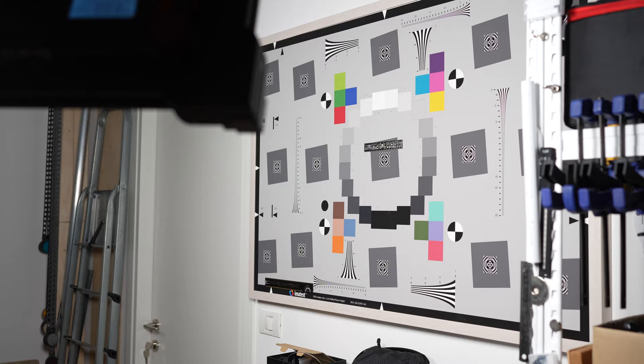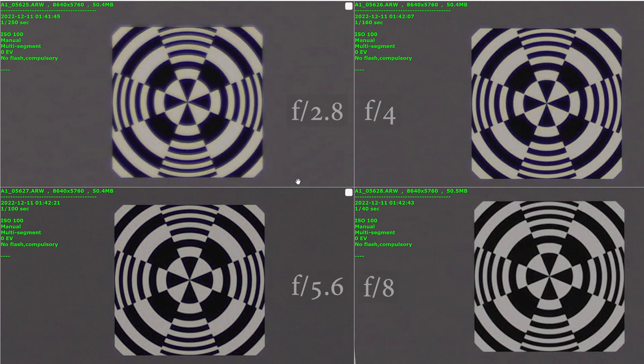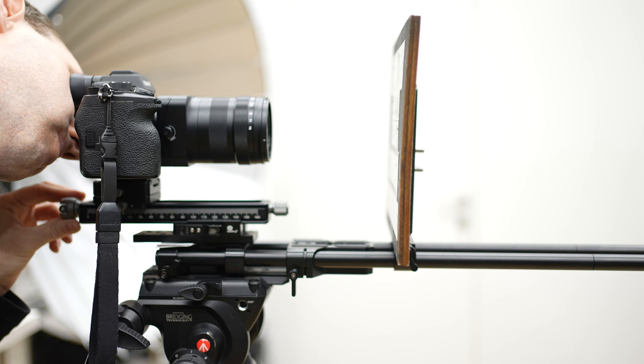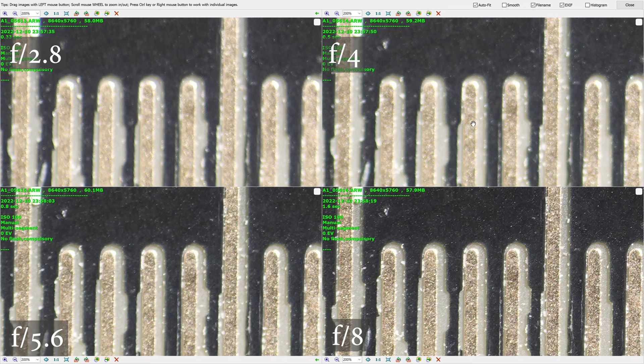Moving away from the tilt, this lens, as you would expect, has no image stabilization. When it comes to sharpness, we tested the lens using our large professional image test chart on our Sony A1. In the center of the frame, the image is pretty sharp even wide open, but with a lot of purple fringing, getting significantly cleaner only between f5.6 and f8. In the corners, image quality isn't great wide open and is only sharp at around f8. The lens has full macro capability with 1-to-1 magnification at a minimum close-up distance of 25cm, covering a full-frame sensor. We also tested the close-up sharpness, and sharpness is good even wide open in the center, improving around f5.6, although with lots of purple fringing. In the corners, there is a much bigger improvement around f5.6 and even more so at f8.